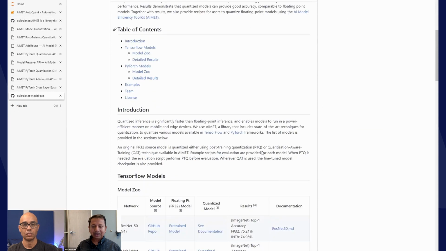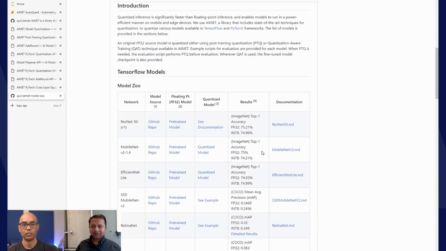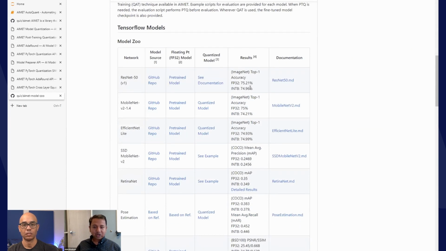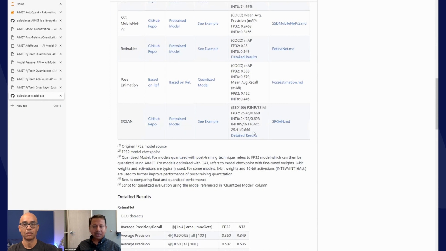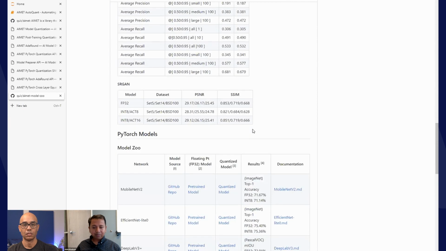And so what we do is, hey, great set of techniques, but why don't you pre-optimize models, particularly for backbones and so on? So we said, okay, great, we can do that. There are some 18 models currently pre-optimized, and you can see some results on how they have come pretty close to floating point accuracy, and are ready to go, in TensorFlow and PyTorch.